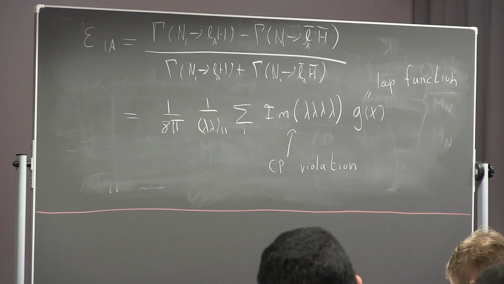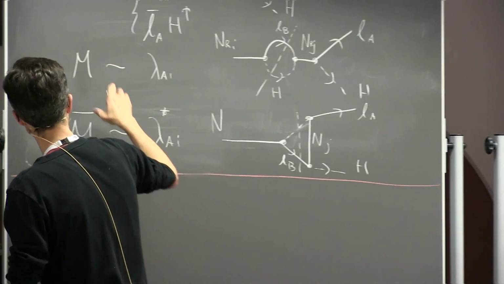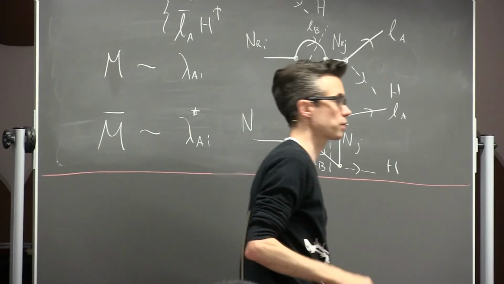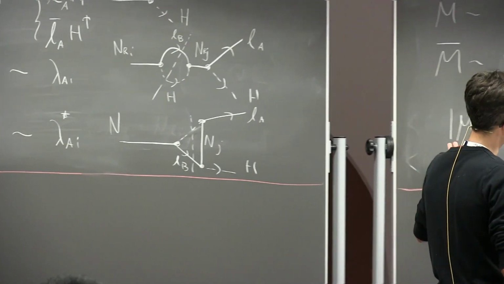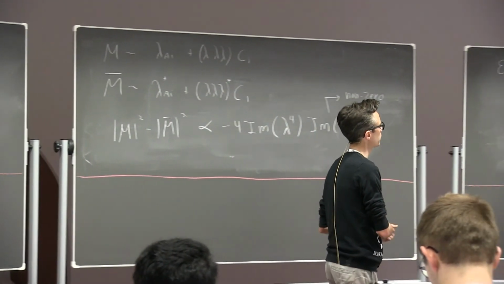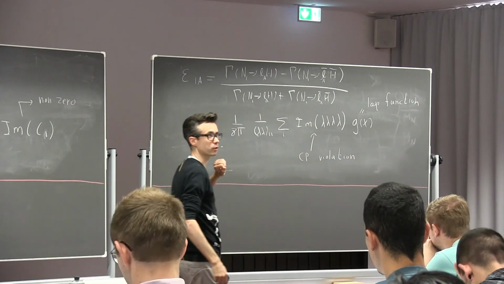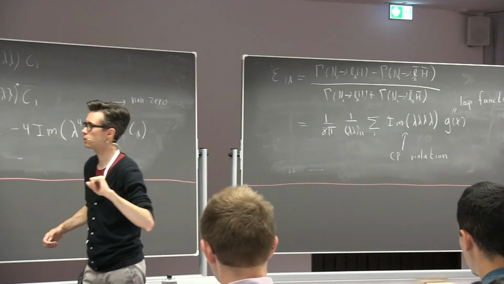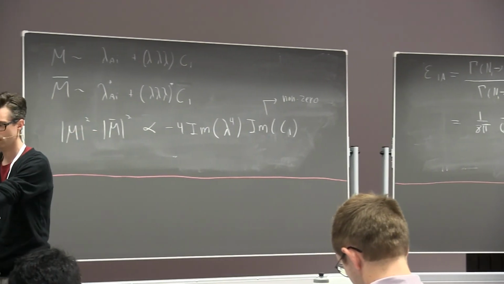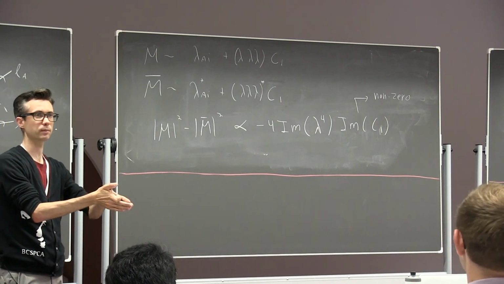just tree level. So remember, if I just stopped at tree level, I get m squared equals m bar squared, and I wouldn't get anything interesting. Instead, I need to go to at least one loop and take into account these intermediate on-shell states. But when I do, I get a non-zero result of the following form. So I have this decay asymmetry. I have heavy right-handed neutrinos decaying a little bit more into leptons versus anti-leptons.